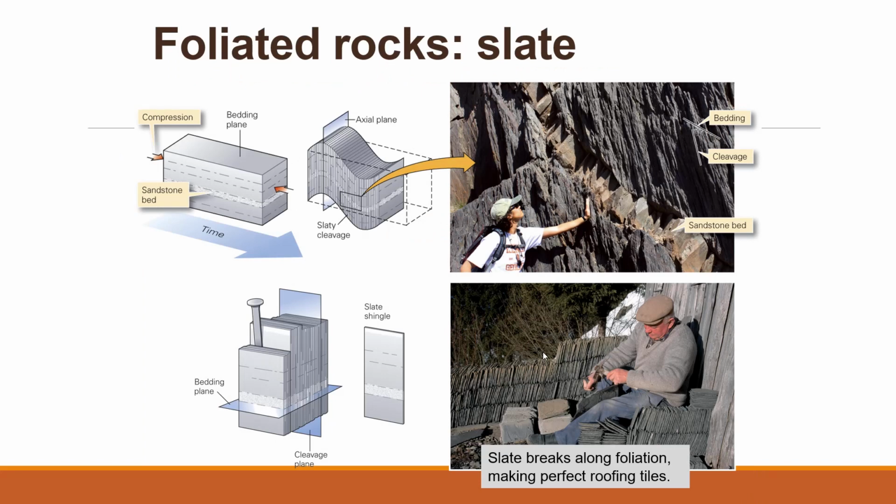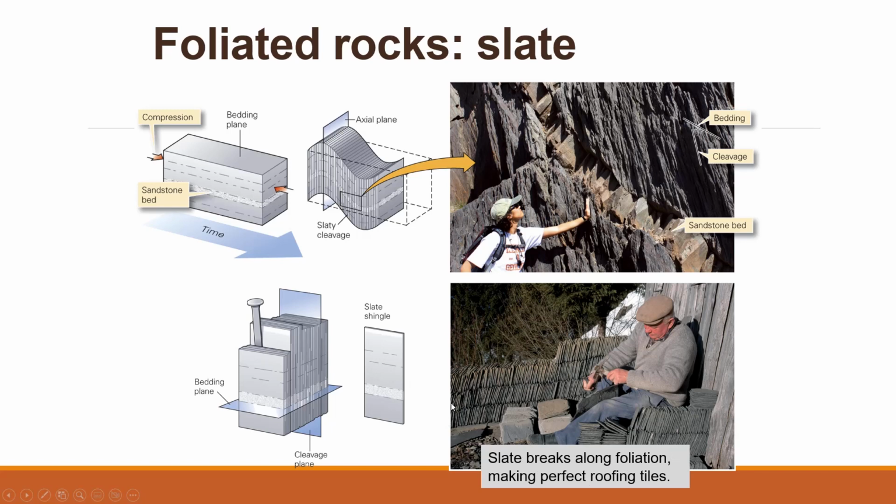So an example of a foliated rock would be slate. So we will start off with shale. It's a type of clastic sedimentary rock. As we metamorphose it, it will actually crystallize and realign into these weak planes that are cleavage planes, so planes of breaking, that will be perpendicular to the amount of stress. And so that's why we use slate, because it breaks, it cleaves so nicely. We use it to make roofs and also chalkboards and pool tables. So it will break along those foliation planes.